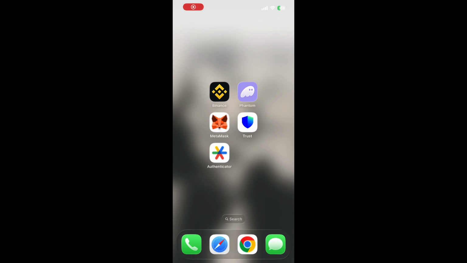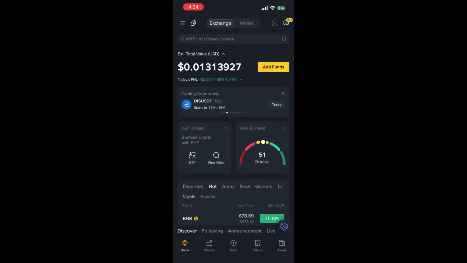In this video, I'll show you how to change your Binance phone number. First, open the Binance app on your phone or go to the official Binance website and log into your account. Since your phone number is part of your account security, make sure you are using the real Binance platform before entering any login details. Once you are logged in, open your profile menu.